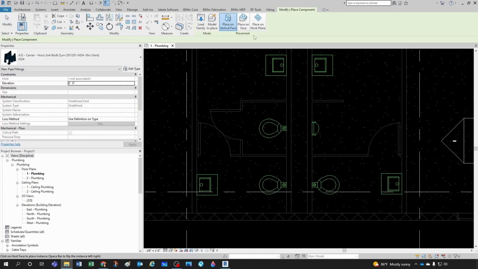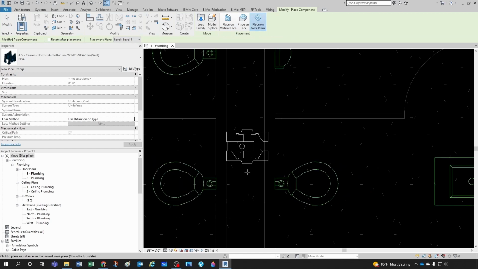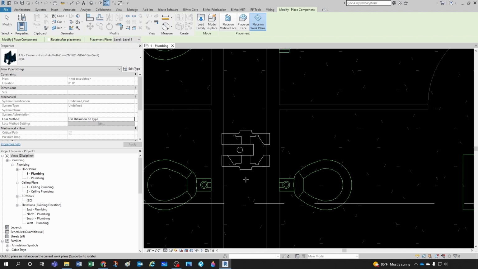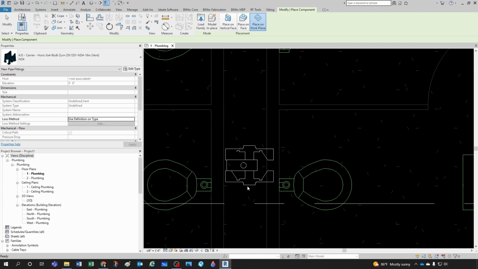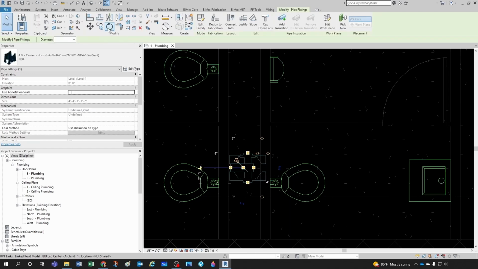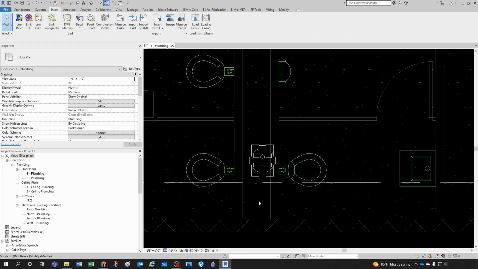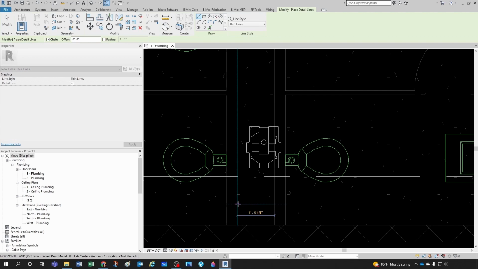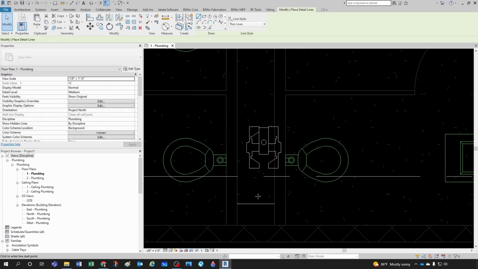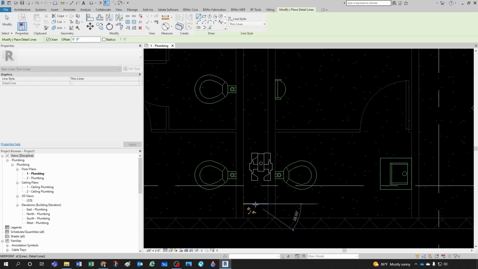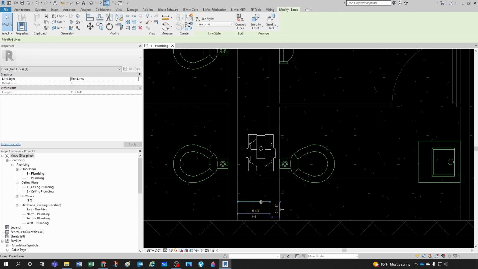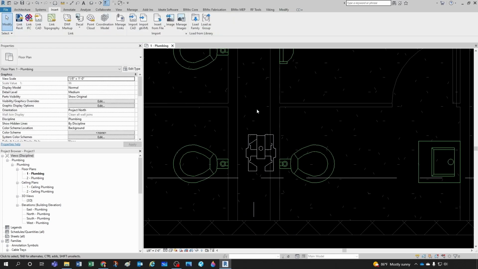We want to make sure that we use Place on Work Plane, and typically you would hit the space bar for families to rotate, but in this case it's better to just drop it here at 0 elevation because you're using the carrier feet as a reference, and then you simply rotate 90 degrees. And for me it's very useful to draw a little line and then simply snap to the midpoint and use it as a reference, so I know that this is the midpoint of this chase.